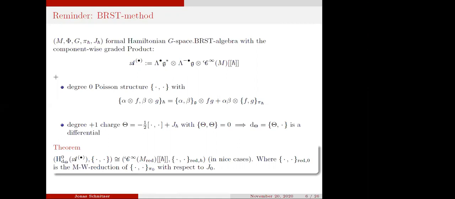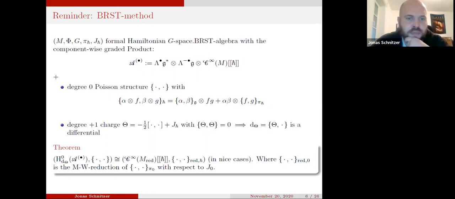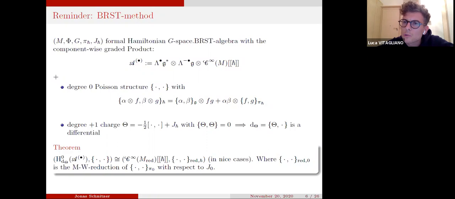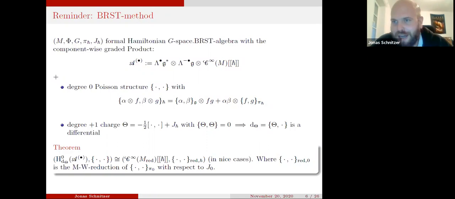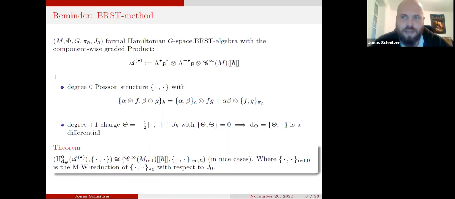Can I ask a question? Sure. So this is actually classical BRST. So I do not understand if there is anything quantum in this picture. Not yet. I don't see why using formal power series rather than usual objects. You will see. I hope I can make it more clear later. Basically, because of the L-infinity morphism we will construct later, we need to fix an element, and these formal power series just induce the filtration on the L-infinity algebra. I need that the map on the level of Maurer-Cartan elements exists. But this I will discuss later, hopefully. But is this h bar in any quantum sense, or is it just a formal parameter? It's a formal parameter. Full stop. You can take t if you like, or nu. There's no quantum sense so far. Thank you.